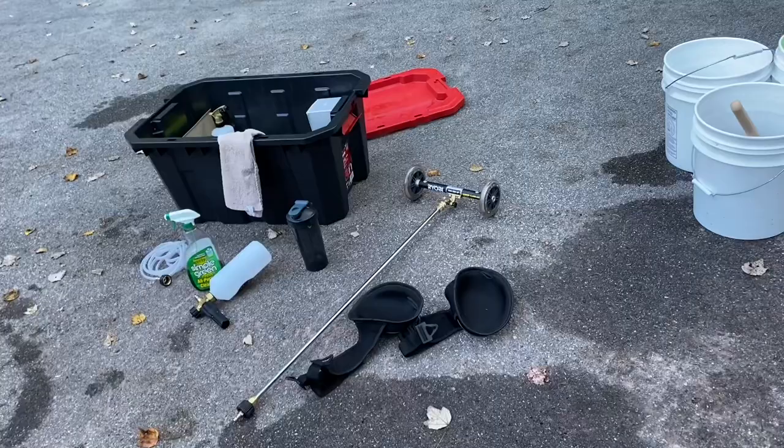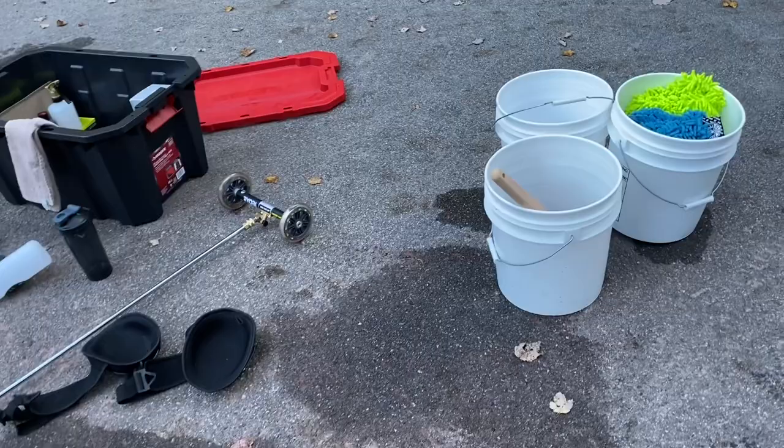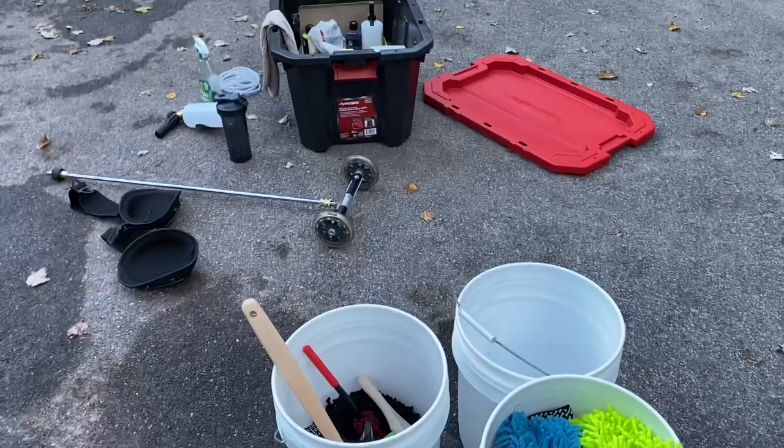And if I get that every week or so, I'm happy. In the wintertime in New York, a lot of times I'll do a touchless wash because it's too cold to do all of this. And then once the springtime comes, I start doing it by hand again.